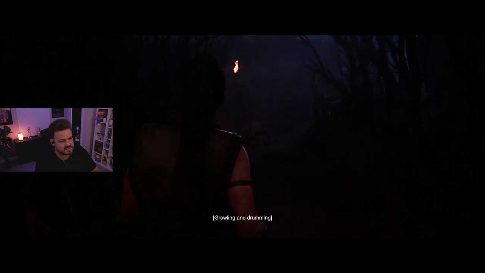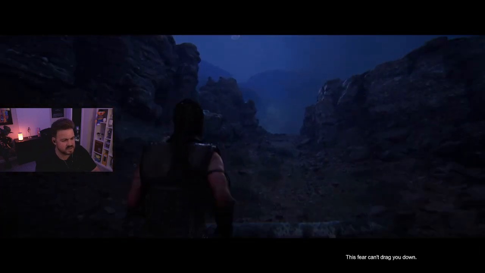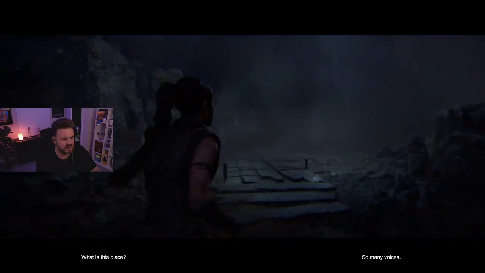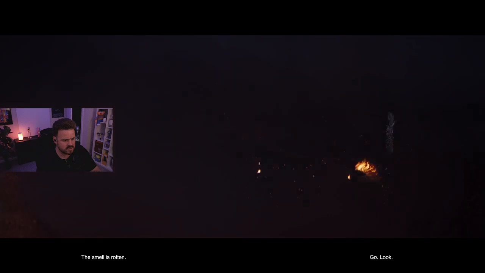Keep going. Maybe this time she can't. This fear can't drag you down. You've chosen this place for a reason. So many voices. What is this place? So loud. What if this fear is worth listening to? You can feel it, that voice. Summoning you. That voice. What's down there? The sand is rotten. Look.